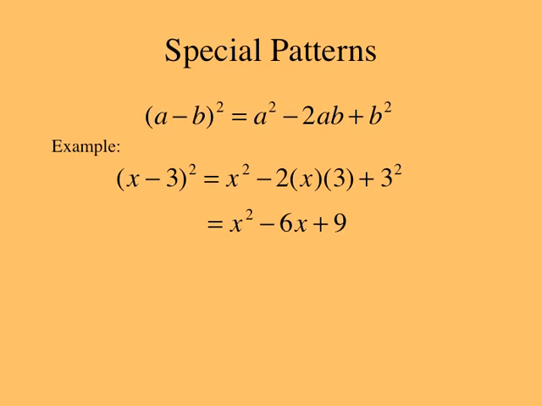What does the area model look like for this? Well, we have x minus 3 across the top and x minus 3 down the side. So we have the blue square that has an area of x squared, the yellow square down below that has an area of positive 9, again because negative 3 times negative 3 gives you positive 9, and then the two green rectangles, who each have an area represented by negative 3 times x. When you add one negative 3x and another negative 3x together, you get a total of negative 6 x's.